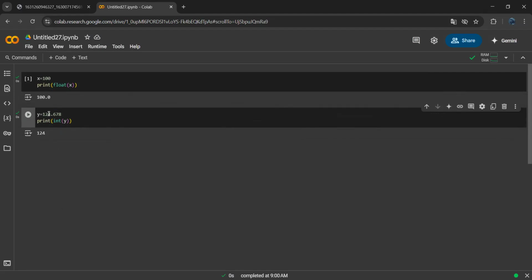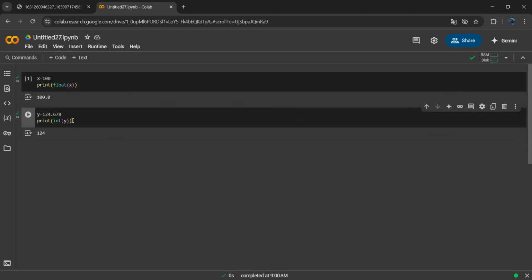It means after the decimal point, it will not print those things. Only this 124 will be printed as an output. It will not take any values after the point, and it will not print 0.678, because we are converting this float data type into integer data type. That's why it is printing this output.